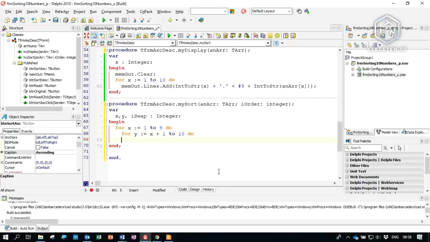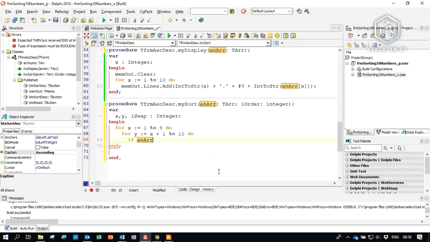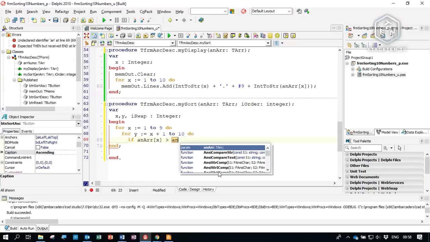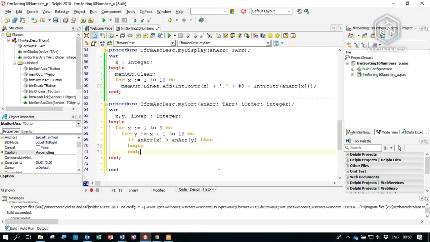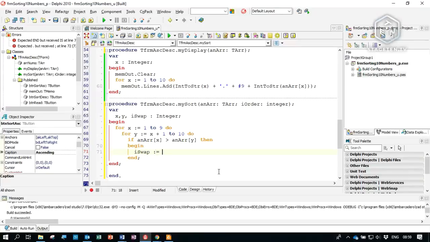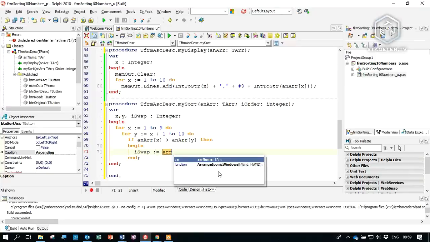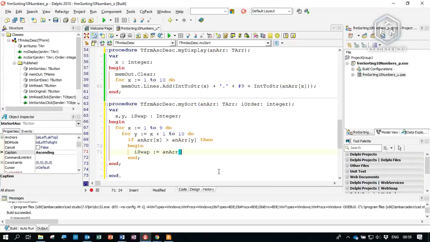Okay. Now we've got, ordinarily, if an array x is greater than an array y, then we do our whole swap. To swap, remember we need to first load the swap variable with what's in an array x.